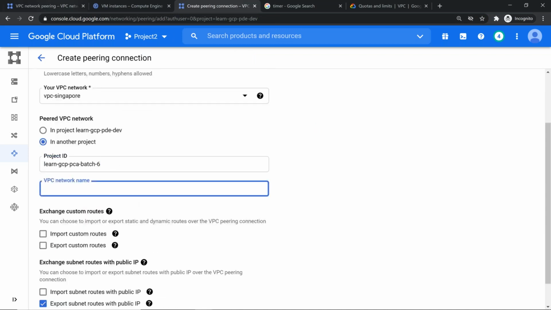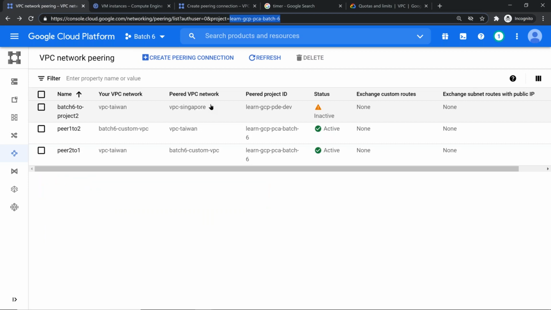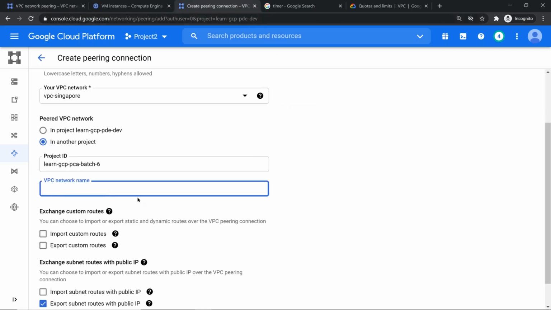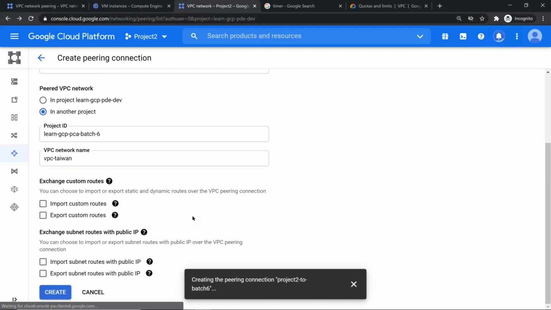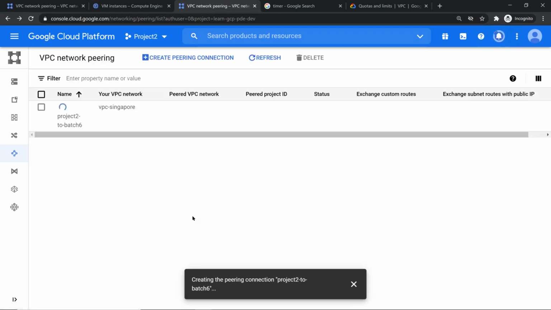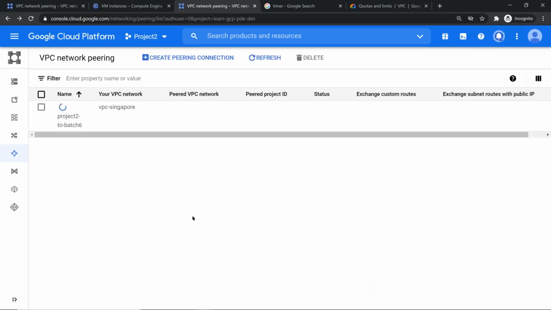And the network name is VPC Taiwan. That's it. Click on create. IP overlap is not there, so it should get created basically. And the necessary auto-generated routes are going to be also created.